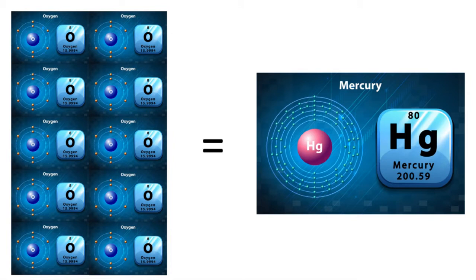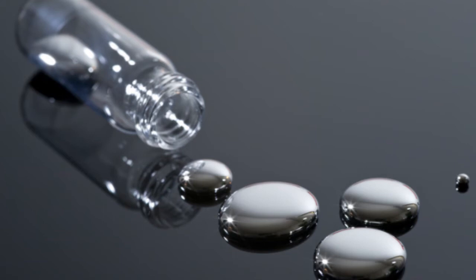So what makes mercury a poison and what makes oxygen a gas that is vital for life? It does not come down to the matter itself. After all, the 10 oxygen atoms contain the same building blocks as a single mercury atom. The difference is that the 80 electrons orbiting around the 10 nuclei on the left side produce a different kind of information and a different vibration to the 80 electrons that orbit a single nucleus on the right side. Mercury is just as neutral and non-toxic in terms of its subatomic constituents as oxygen. This means that the toxicity is not down to the matter itself but to the information and vibration that it releases.